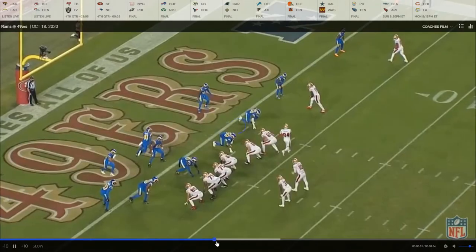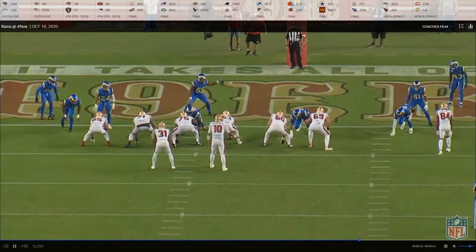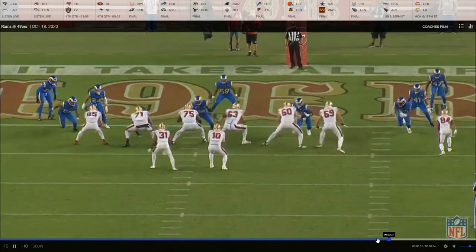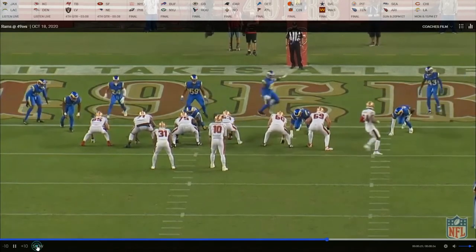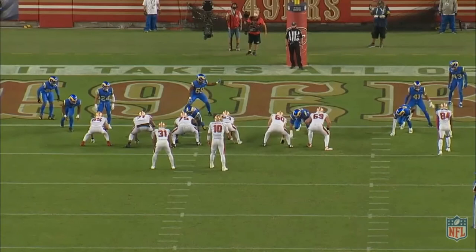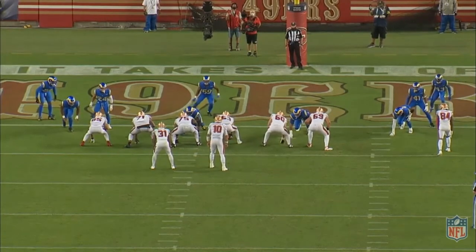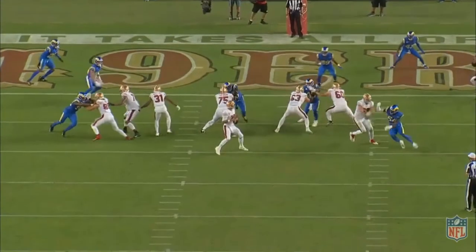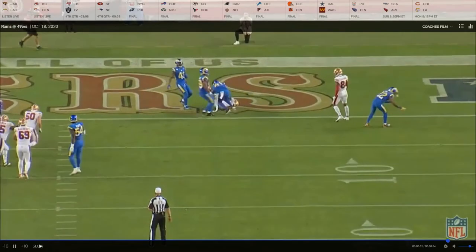If you can get in the head of who I consider probably the best three-tech to ever walk the face of this earth, you're doing something good. This play goes for a touchdown. Really good pass protection — you see his footwork. He moves so well. His foot speed, his kick slide, everything about how he moves is so good. He's a large guy with a huge range of motion. I'd like to see him get a little more depth, but he does a really good job here — late hands, waits for him to make his move before he shoots, gets his helmet in there, mirrors him, and locks him up. That's just perfect pass protection.